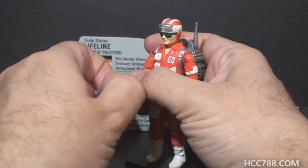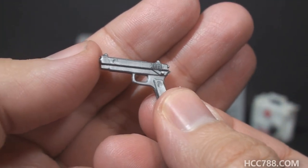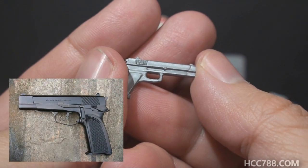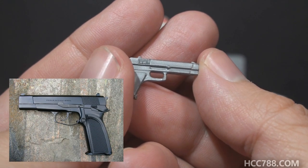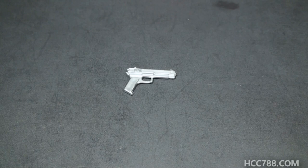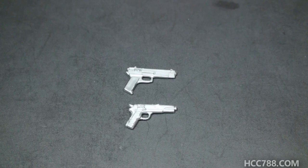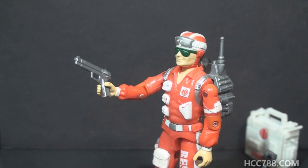Next we have Lifeline's pistol. The card calls this a Browning double action 9mm pistol — probably a Browning High Power BDA, with BDA standing for Browning Double Action. The High Power is a Belgian pistol introduced in 1983, and the pistol is in silver plastic. It's often mistaken for the 1985 Keel Haul pistol, also in silver plastic. Keel Haul's pistol is rare and expensive while Lifeline's is common, so if you're looking for Keel Haul's pistol, make sure you get the right one. This pistol stands out as an unexpected accessory for Lifeline — he should probably not be carrying a gun.